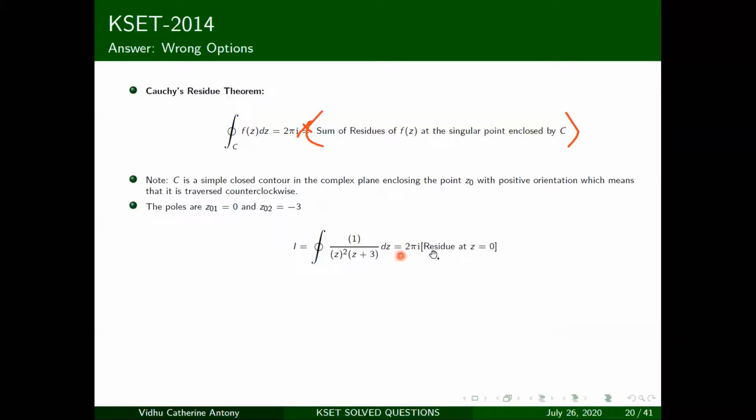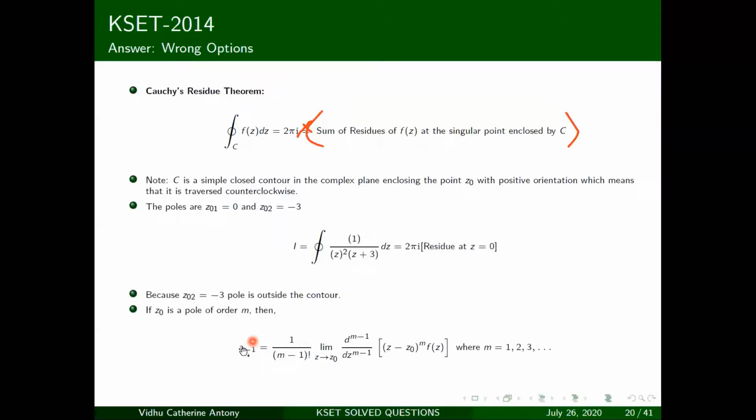So this is how you can calculate it. This is your residue at z equals 0, which you need to calculate. This residue is a particular coefficient in your Laurent series, the coefficient where you have the power -1. Go look at your complex analysis notes and check it out. Here z0 equals -3 is a pole outside the contour, so you don't include its residue.